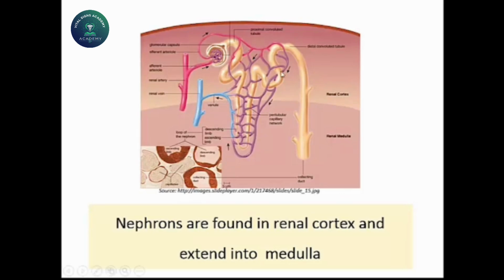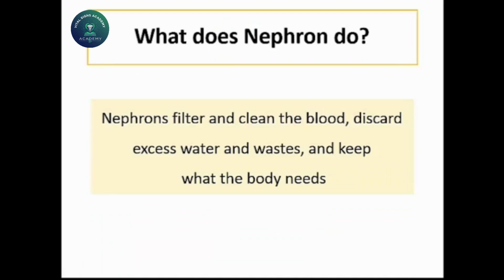As you can see in this figure, the nephron is present in the cortex region, which is extending down towards the renal medulla region. What does the nephron do? Blood with unwanted products of various physiological processes or body organs comes to the kidney and undergoes filtration. Nephron is the most basic unit of the filtration process.